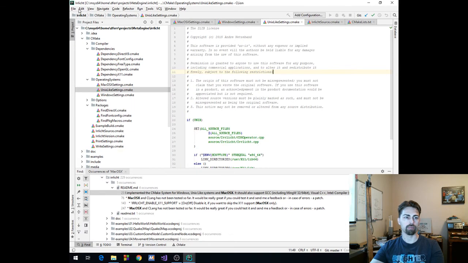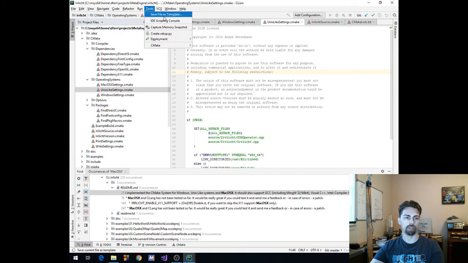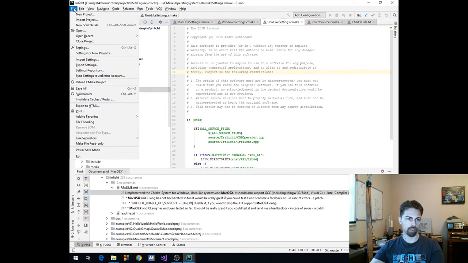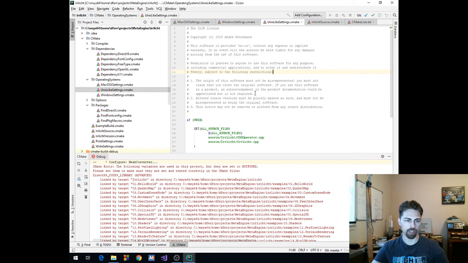And now if I were to go here and say run build or whatever, actually, it already knows that I need to reload the project. So what's happening here is it's running the CMake scripts, and then generating some kind of fancy makefile or something. And then it's that fancy makefile that actually builds the source code.